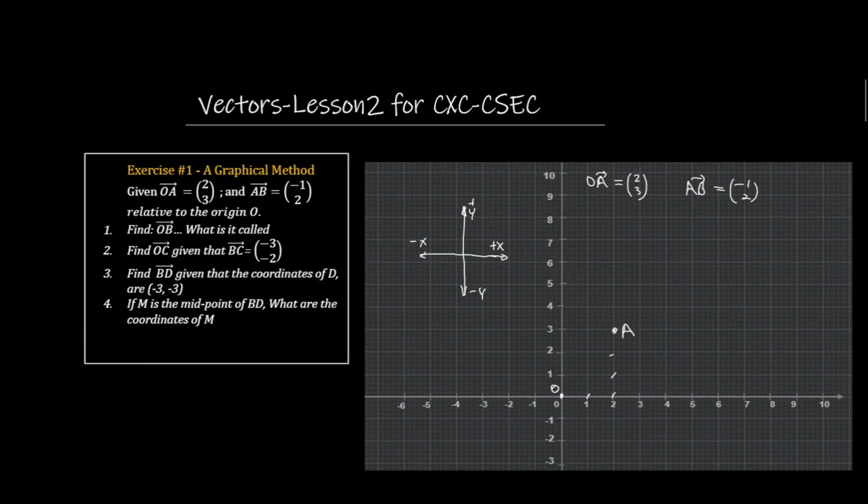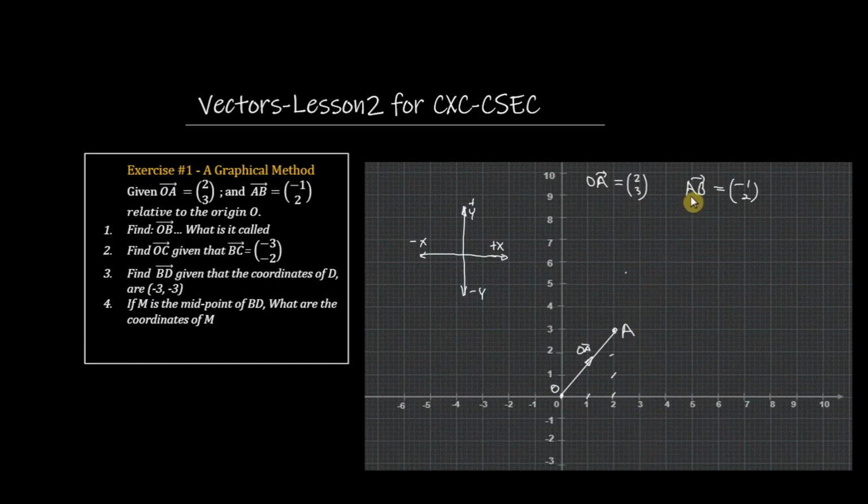So all we need now is to draw a line which represents a vector between O and A. Now, before we do anything else, we need to do something extremely important, and we're going to be doing this throughout this exercise, and that is whenever we draw a line to represent a vector, the next thing we need to do is to put an arrow on that line indicating the direction of that vector. So since we are going from O to A in the direction of A, we'll just put an arrow to indicate this on our graph. So there we have it, the first vector OA.